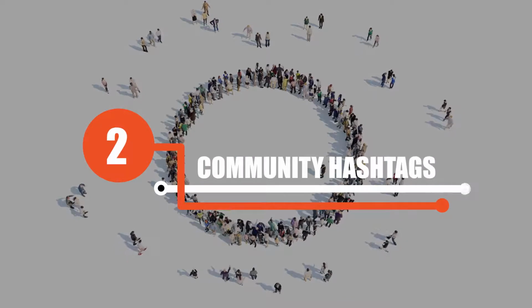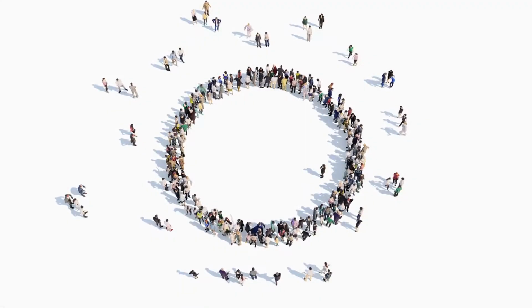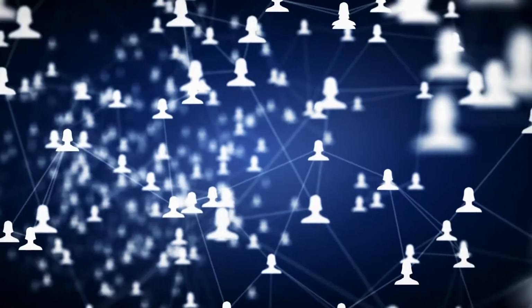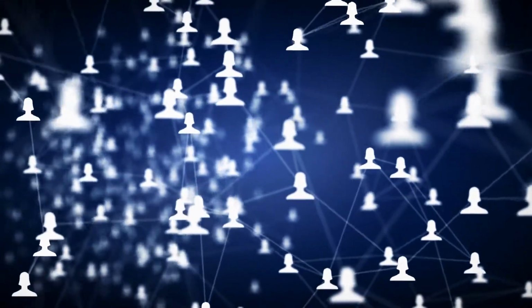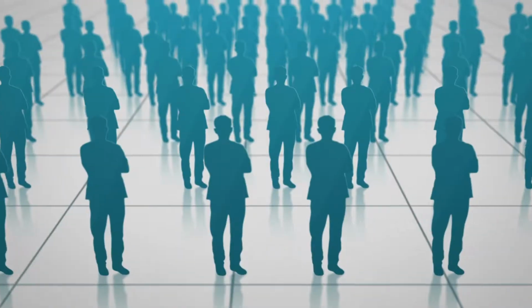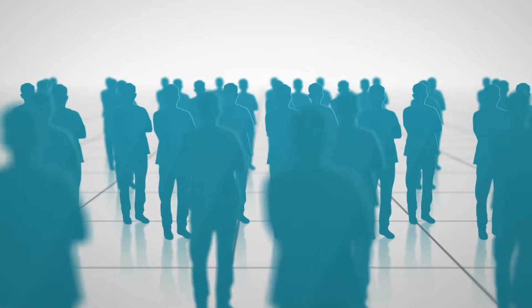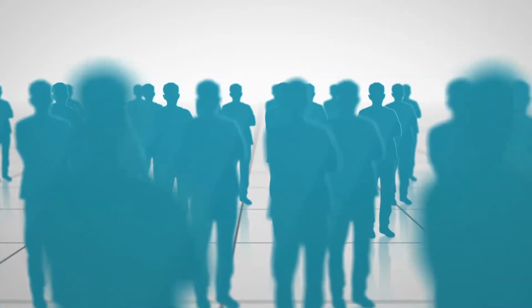2. Community hashtags. This type of hashtag still uses the company name, but then tacks on the word "at home" or "community" at the end to speak to their brand community. Community hashtags have a way of allowing customers to feel like they're part of a larger community while also giving your company many user-generated content options to add to your own social media pages.